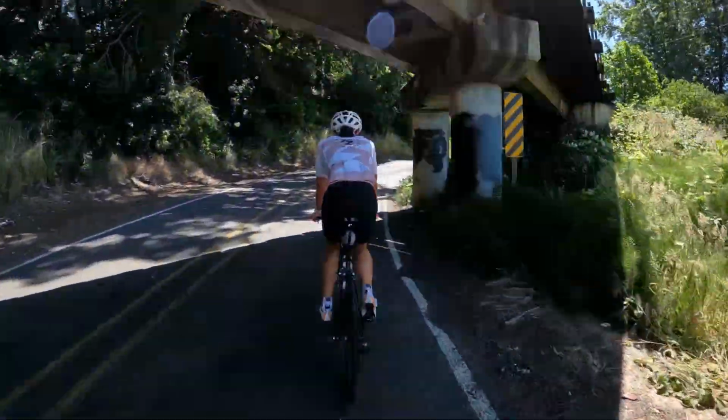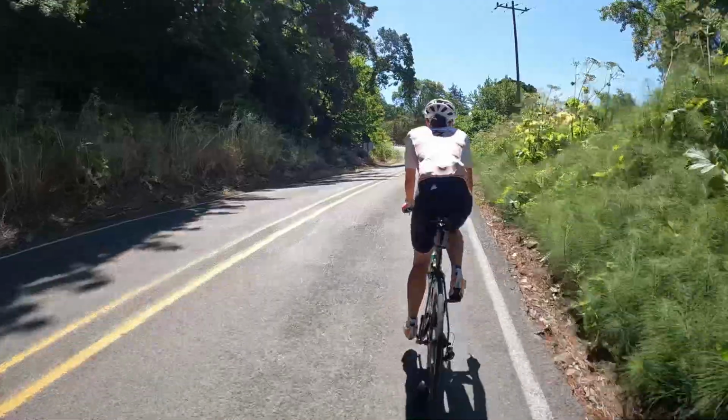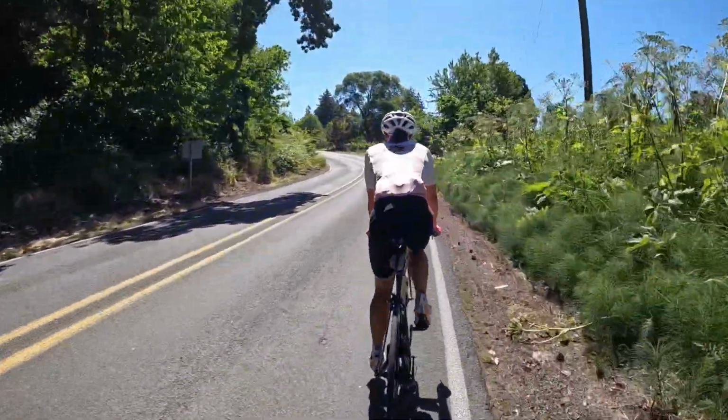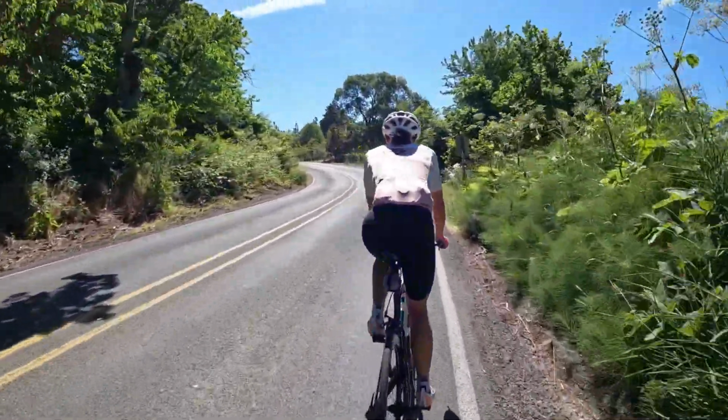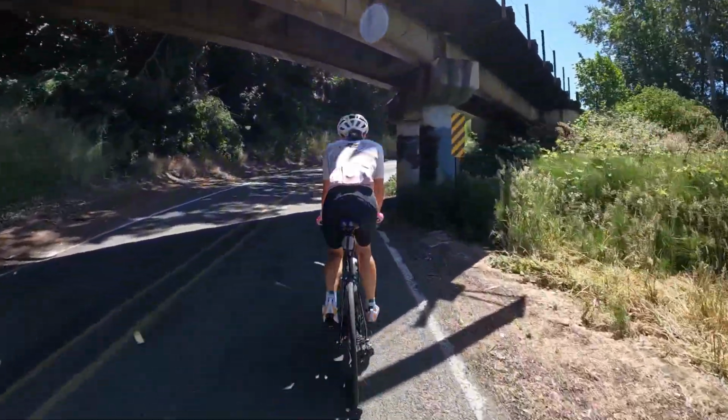Now these kind of have tight turns and narrow roads, so you want to be careful around these bridges. Especially coming back, there's one of them where you're going straight downhill, super fast. Last year they did have signs up saying to slow down, and once you get to max speed, you have to take a turn. So just be careful around those bridges.